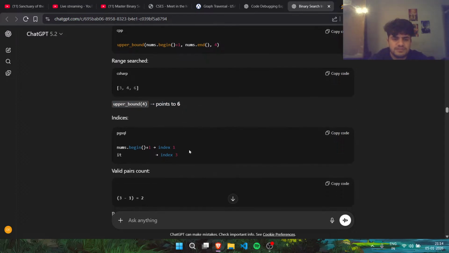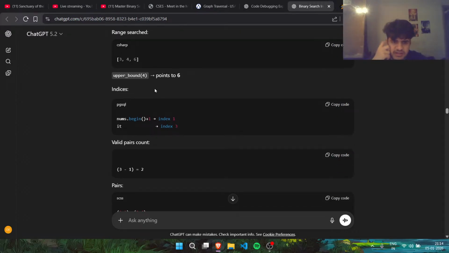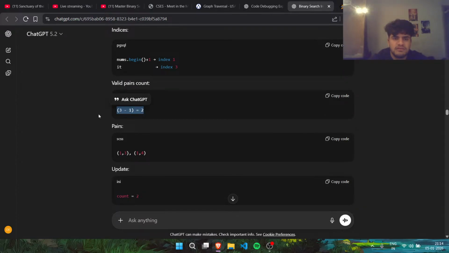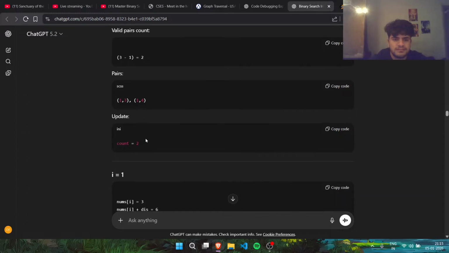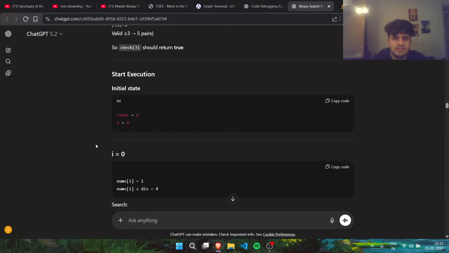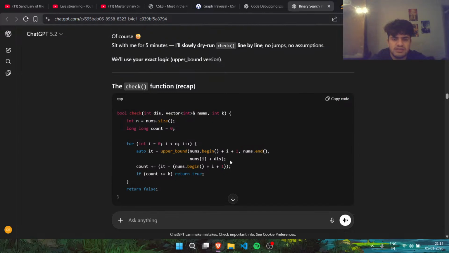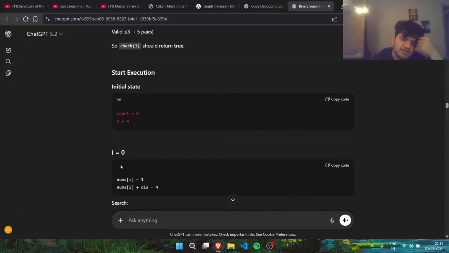Indices: nums[i] being plus 1, that will be 1, it will be pointing to 3. Valid pair count will update to 2, which is the number of pairs. The number of pairs is found by the final pointer minus nums.begin plus 1, plus i plus 1.